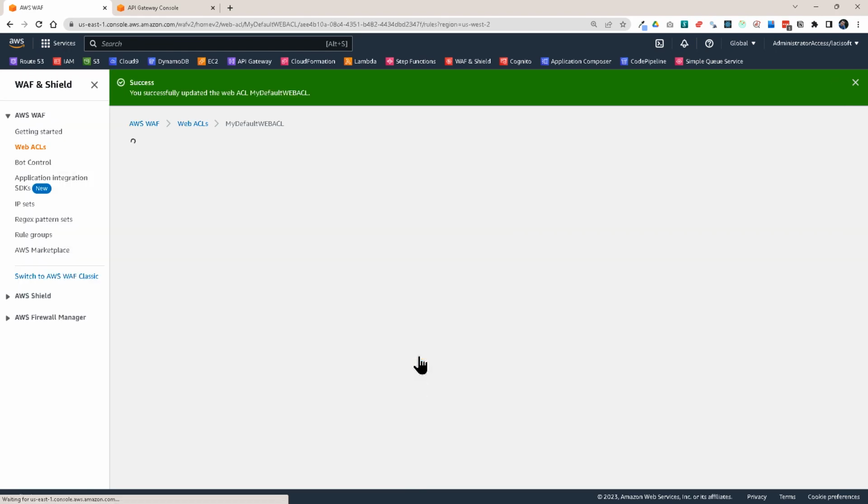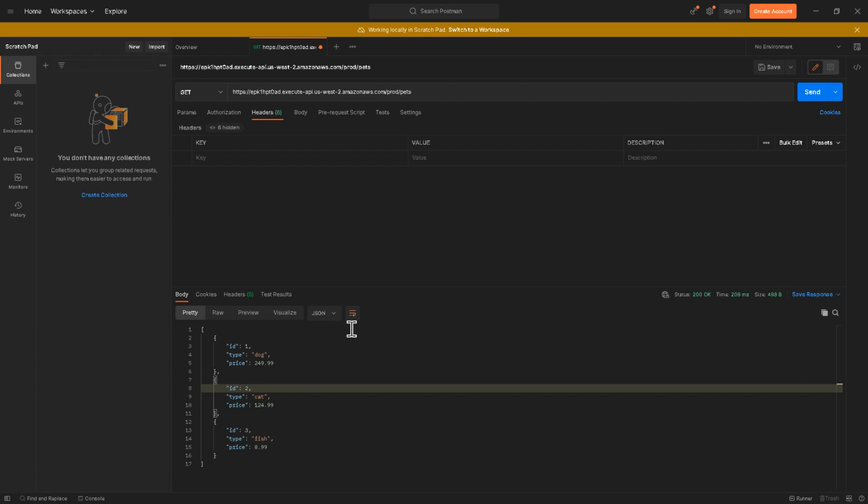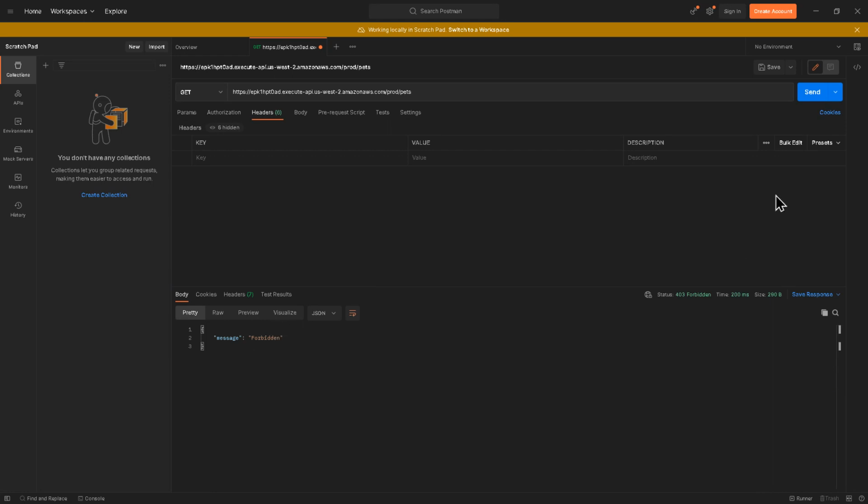Let's save it. And now let's try to send more requests. It takes a while until it takes effect, but you see I'm getting back a message forbidden. So I'm not allowed to access the API gateway.